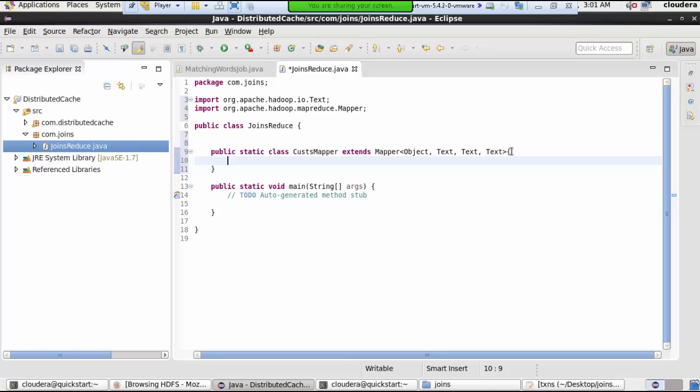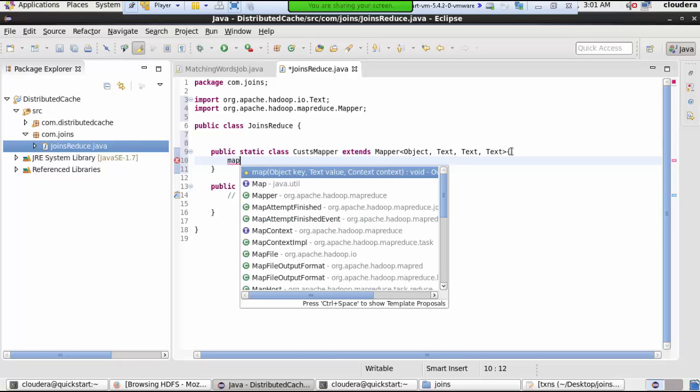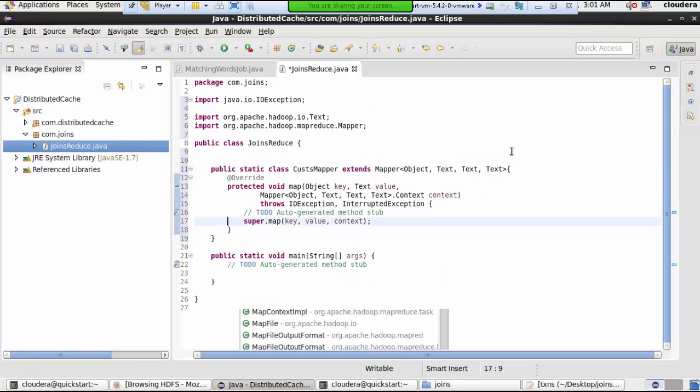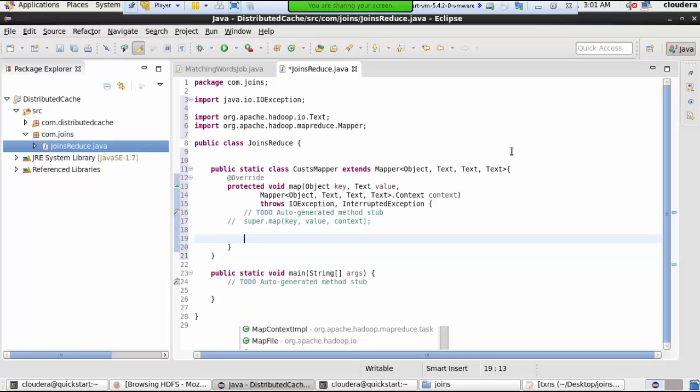Now I need to override the map method of the mapper class. So I'll write map and press Ctrl space. Okay, so this is the overridden method. I'll comment this part, I don't require this super.map, else it will call the method of the super class. I'll mention my own logic here.